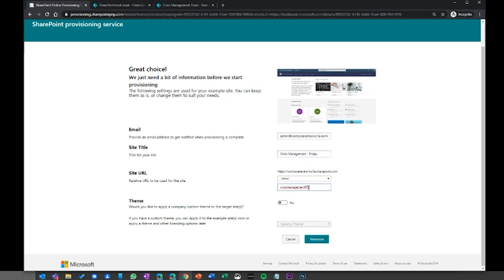The key thing here is this is actually similar to if you create a site directly from within SharePoint in Microsoft or Office 365. You can choose the site title. You can, of course, affect the site URL, which are the two things that I'm doing here. You can name this whatever makes sense for you. If it's directly related to COVID at this point in time, do that.